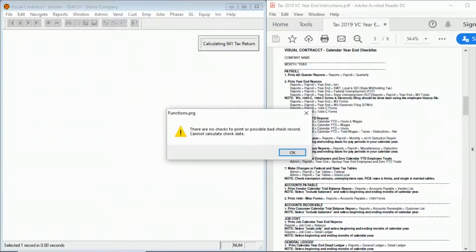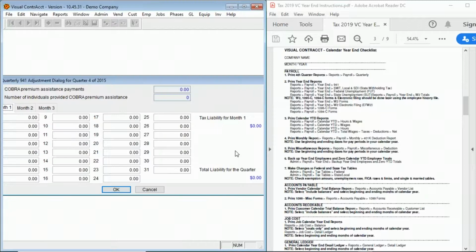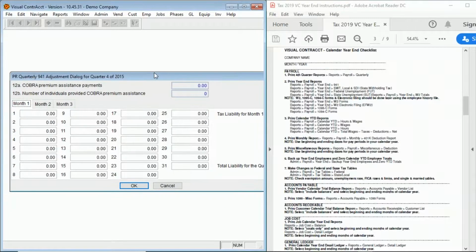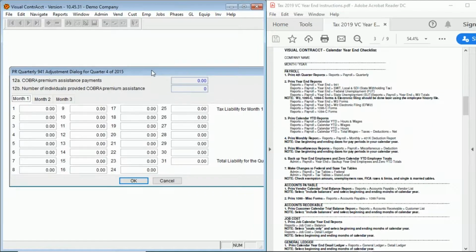You can also change the quarter to the fourth quarter. You would put in your Social Security limit, which is $132,900 for the current year. This all defaults from the tax table files, so you should not need to change this at all, as does this. And if you just go to the screen, oh, this data is not good, so that's why it's doing that.